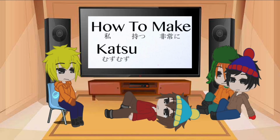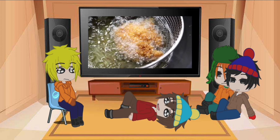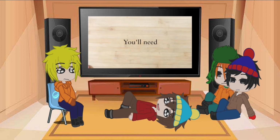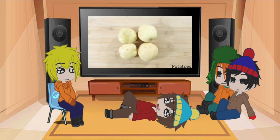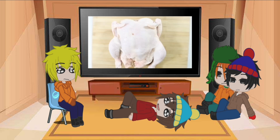How to make katsu curry. From making the curry mixture to preparing the Japanese chicken schnitzel, everything will be thoroughly covered in this recipe video. You'll need Japanese curry mix, jasmine rice, plain flour, eggs, carrots, potatoes, onion, panko breadcrumbs, vegetable oil, and a whole chicken.